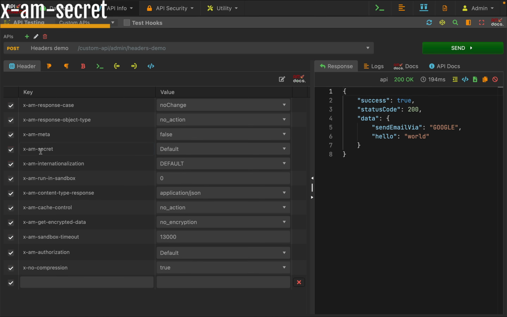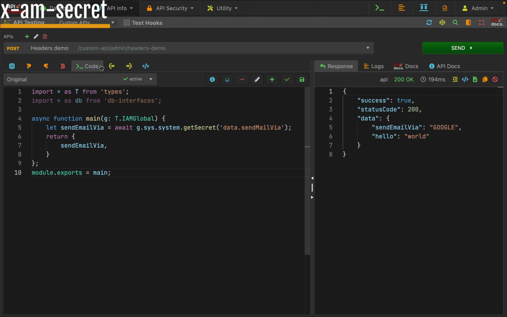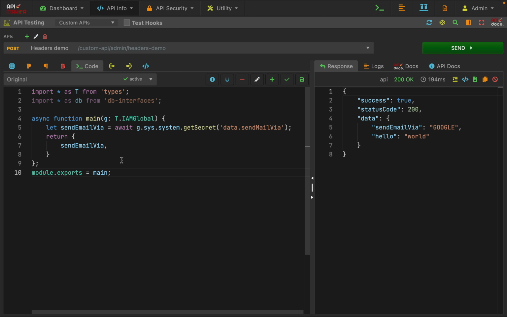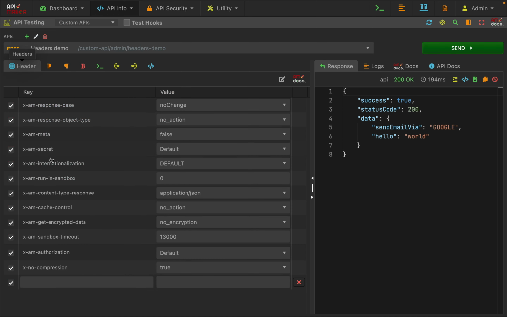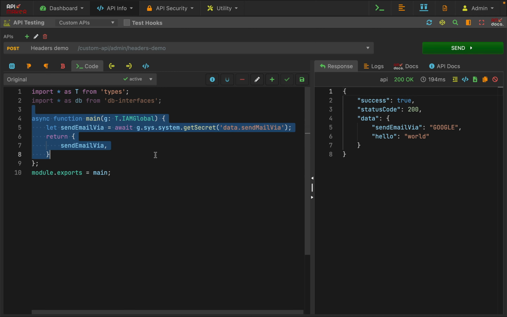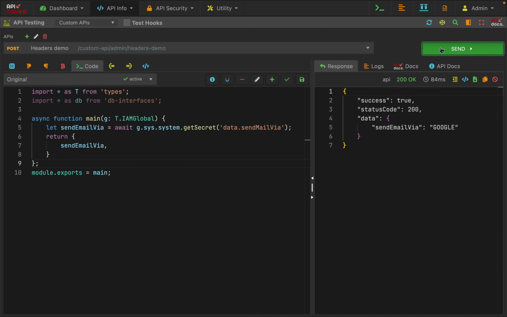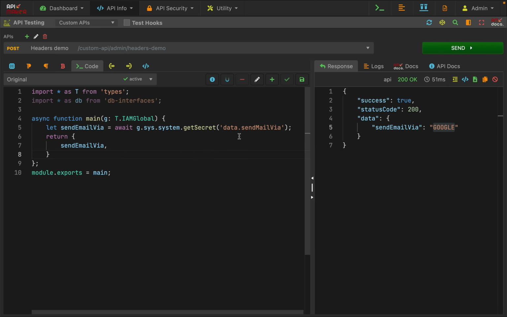Now we'll see xam-secret header. If our code is performing some operation based on secret values, this header is very useful to select some different value by sending that secret ID inside the header. For example, when we send that, right now we are getting value as Google, and this value is coming from our default secret.